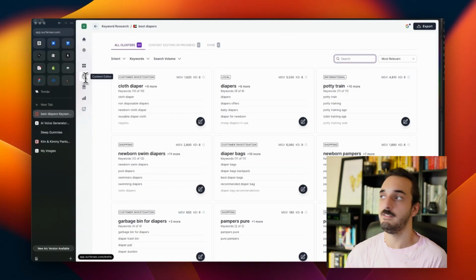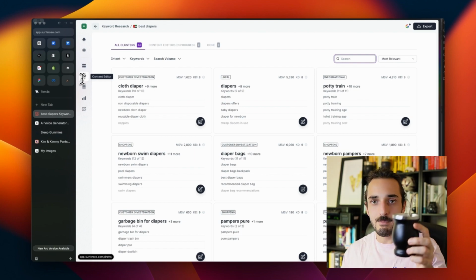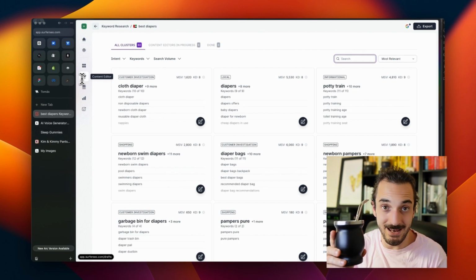You can write the content with ChatGPT, and then Surfer SEO can optimize the article for you, or you can also write it directly here. So while I enjoy my yerba mate, which is the real life limitless pill, this is what Messi drinks. I'm from Argentina, by the way, if you're new to the channel. This is the real life limitless pill, so much better than coffee, with longer energy, more focus, and more performance physically as well. So cheers.